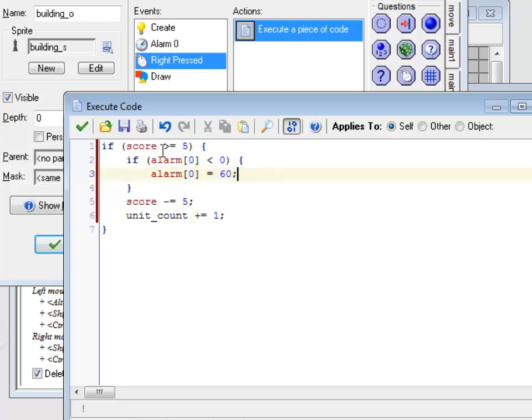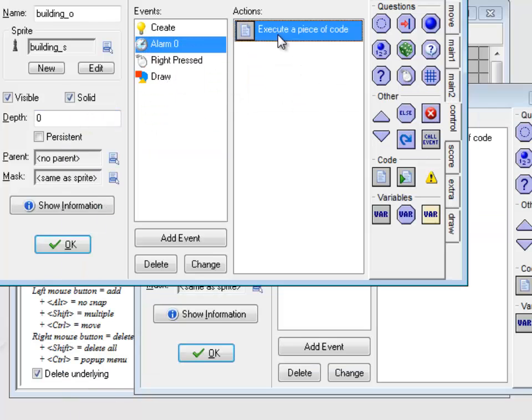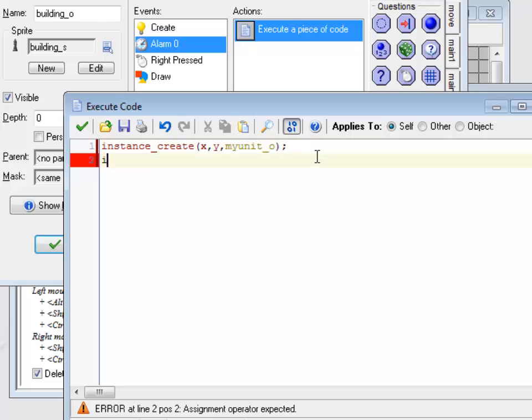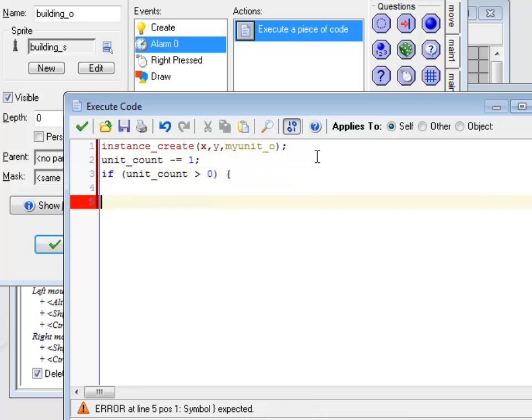Regardless, though, I should be able to subtract my score and set my unit count to be 1 more. Unit count is going to take effect on the alarm. Well, first of all, regardless of what happens, unit count should subtract 1. If unit count is still greater than 0, I need to reset the alarm.